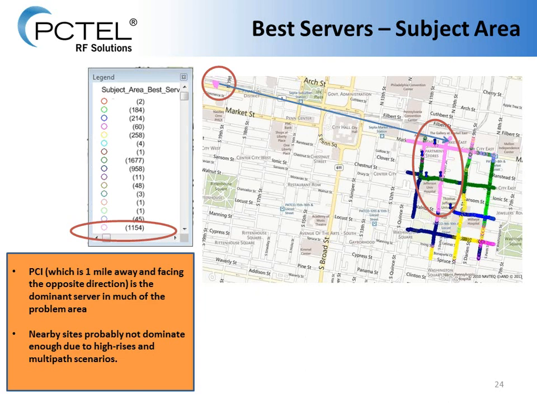So in this area, what you have is actually characterized by very, very high buildings and multipath scenarios. So it's probably going to be a difficult area to be able to design optimally. But the fact that you have something that's getting in there that's over a mile away is something that really needs to be looked at to be able to optimize this particular area of the network.